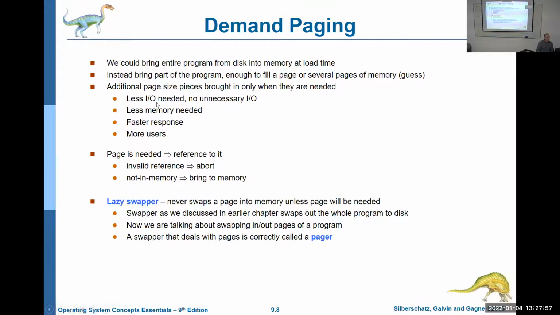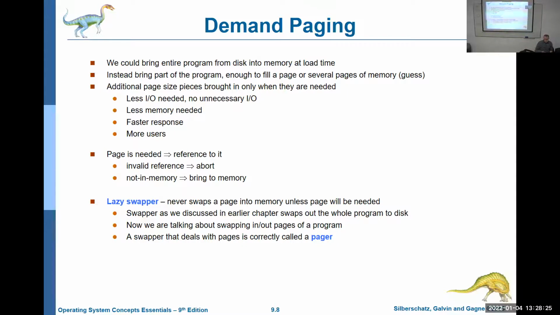So why do we say less I/O needed, no unnecessary I/O? Because it could be that you run the program and load the whole program up into memory, and then the program uses 3 lines, and the user says quit, and you exit. The program never actually used all of it, but meanwhile it took a long time to load up. Loading up a program takes time. You have to copy all the data from the hard drive into memory.